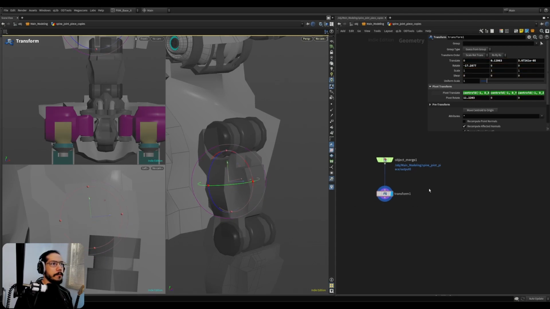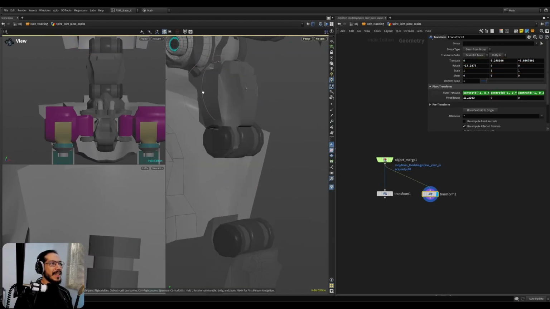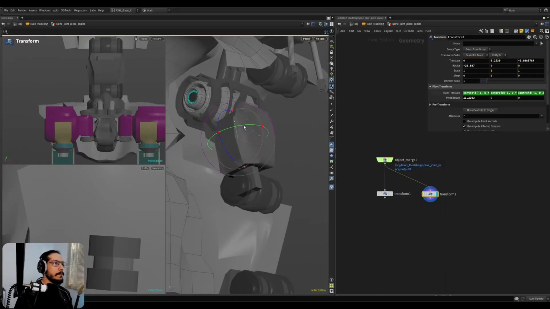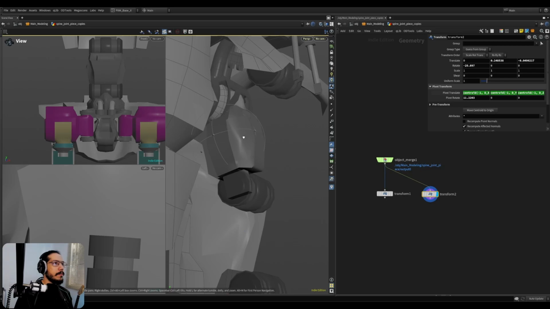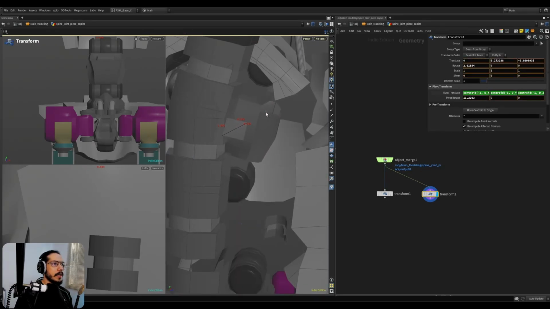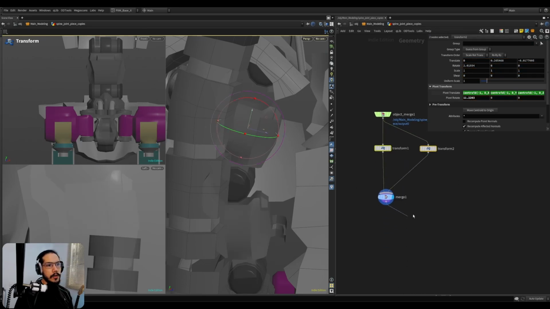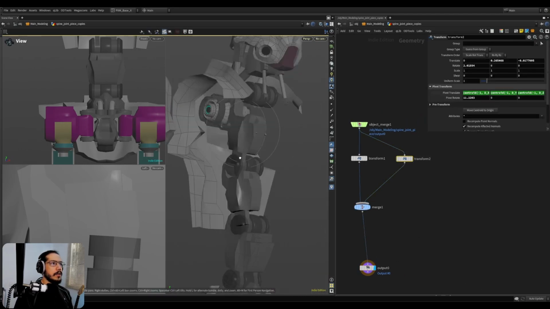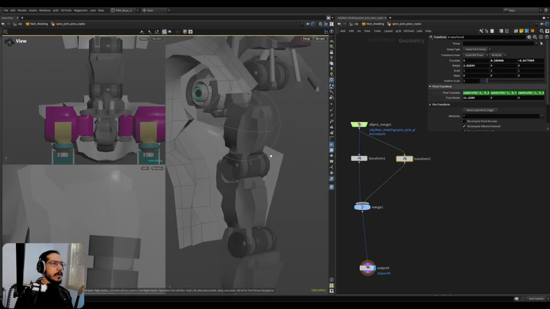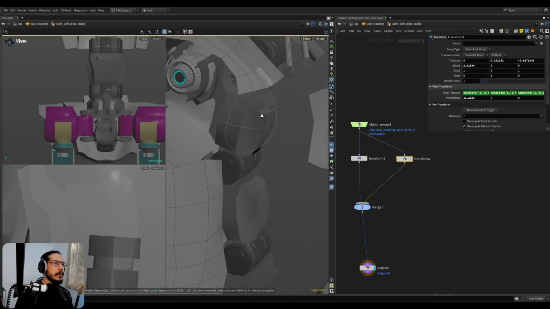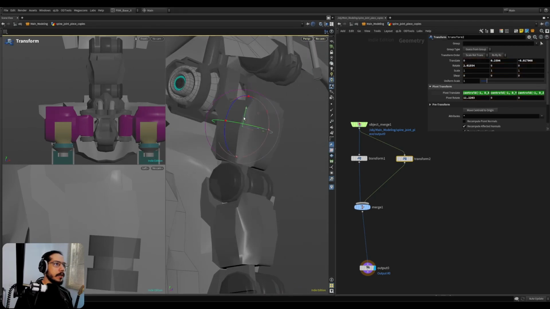Now this is better. Now we can just copy and paste this guy. We have another instance. Obviously, we're only seeing one because we're only displaying one of them. So this one should be more like this. And let me just do a merge here, and let's make sure we output this guy. So now this should be working better. I know we're not getting the mirror yet, but we're going to figure that out later.